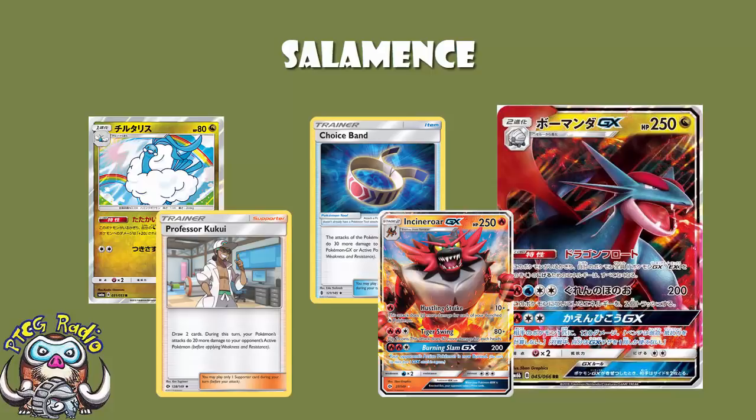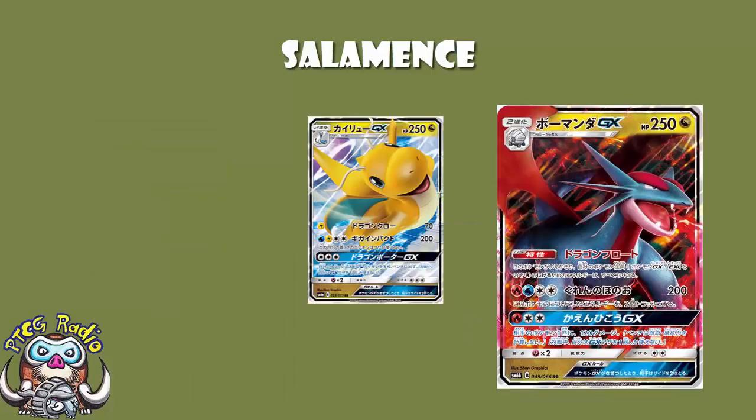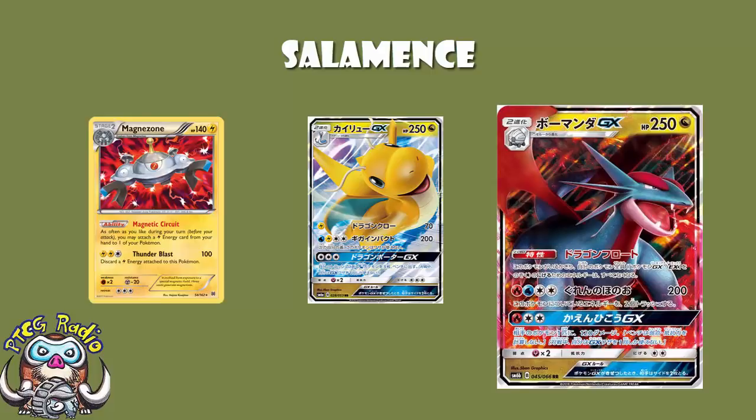But we've already got Dragonite that does 200 for 4 energy, and potentially has an easier time of it because it can play stuff like Magnezone. So I'm not 100% convinced we need this attack because you've got Dragonite here. And accelerating either fire or water energy isn't that easy.